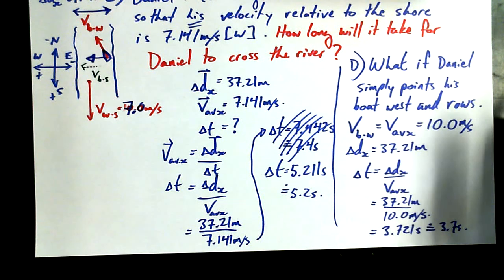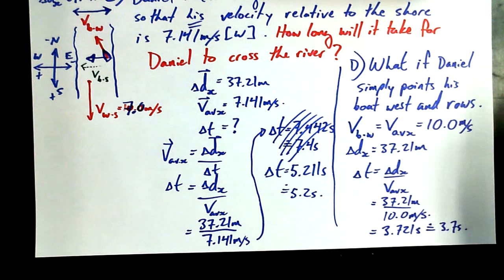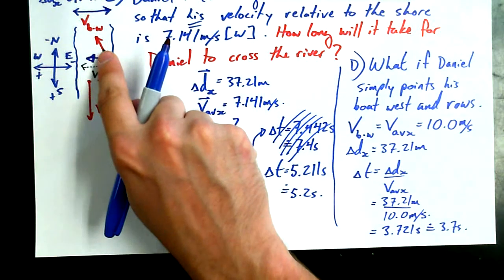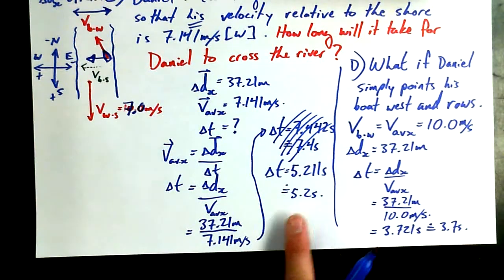Yep. Point west and go west, and sort of go at an angle. It's still going south. So if you want to get across this river in the minimum amount of time, point yourself straight west and just accept that you're going to get washed downstream. But if you want to go across this river and actually land on a dock that's due west, you're going to have to point yourself upstream and accept the fact that it's going to take a couple seconds longer to get there. Okay. 2 seconds.